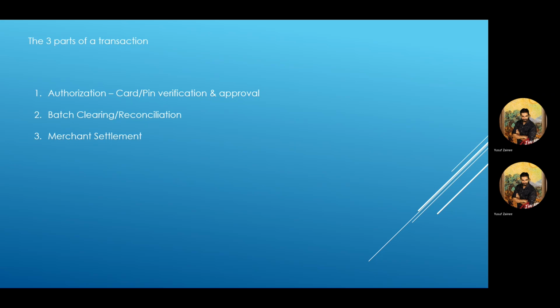And in this entire process, it's not only about the generation of the bill, but it is also a process of comparison. At each stage, there is a comparison of records from the list of transactions and the amount, and everything is validated to see what the sender has sent and what the receiver has in his record. Then the number of transactions, the amount, and everything is calculated. And if it matches, then it moves on to the next stage.